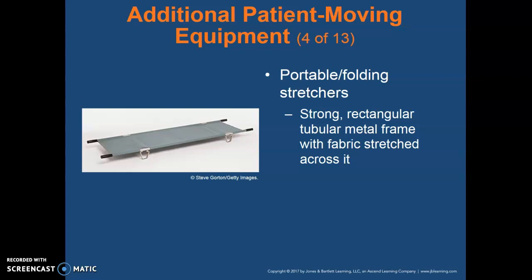Portable or folding stretchers. I have not really seen these outside of the military. I know that places have them for mass casualty incidents, but they are a strong tubular frame, and then it's kind of like a ripstop fabric over top of that. There's no second frame, there's no adjustable undercarriage. It sits on 4 feet that are not very tall whatsoever. Some of them do have 2 wheels. I have never in my life seen one that had wheels on it.